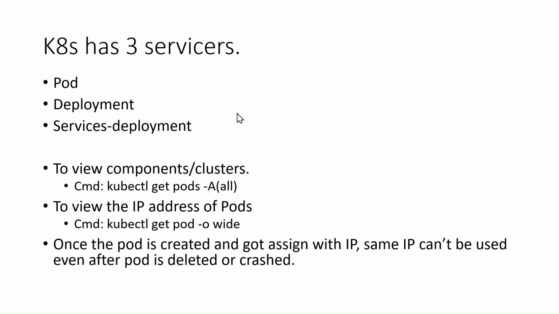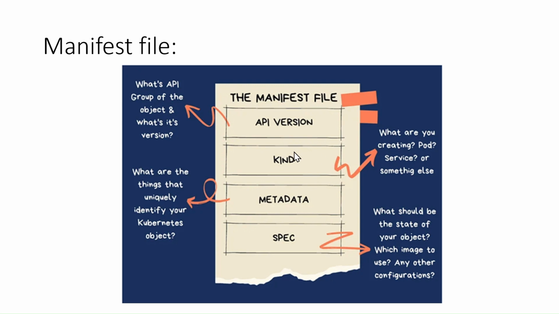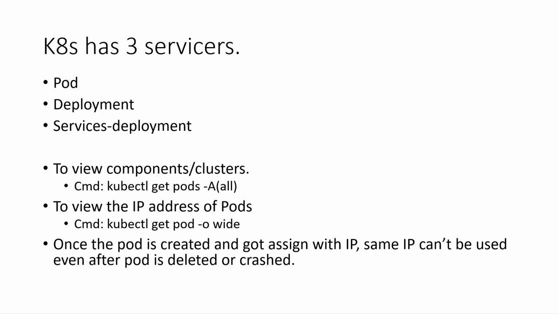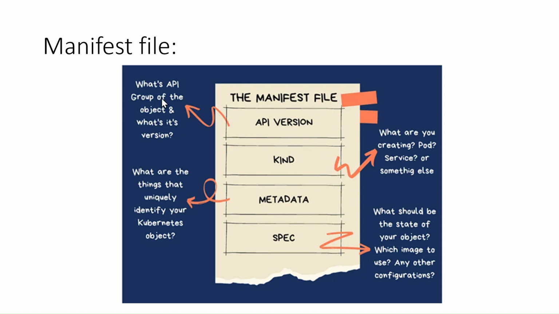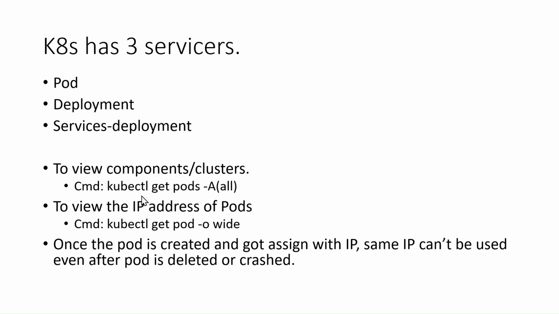As I mentioned previously, the kind is what kind of Kubernetes object I need to deploy, and I select it from here. If it is a pod, it is just a pod having one container. If it is a deployment, I will explain it in future slides. And we have a kind called service. These are the major, most commonly used kinds of Kubernetes manifest option.